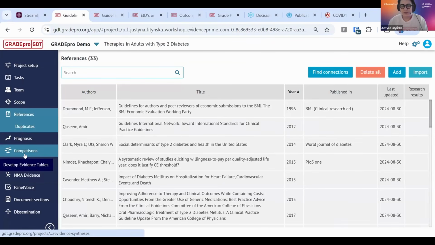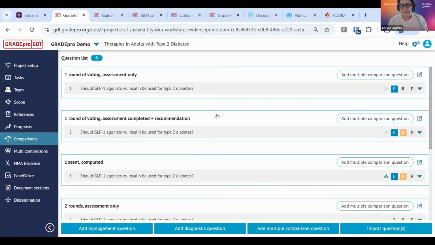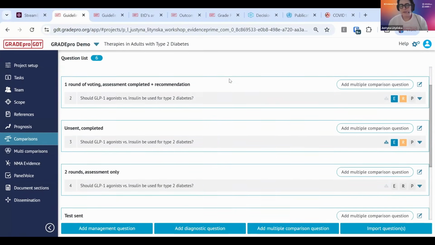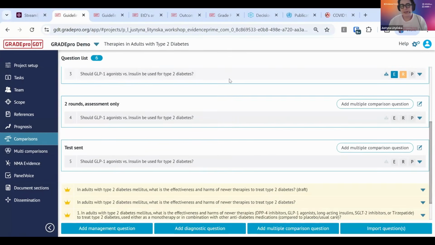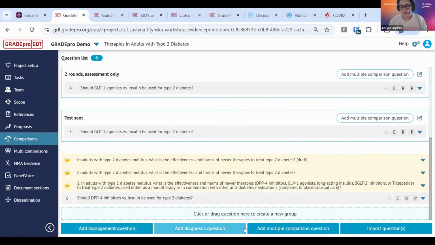So now we come to the crucial part, which is the entering of data, and that is done by creating questions. Even if you are using GRADEpro just for the sake of summarizing the results of a systematic review in a summary of findings table or evidence table, what you need to do is create a question. And we have a few types of questions.